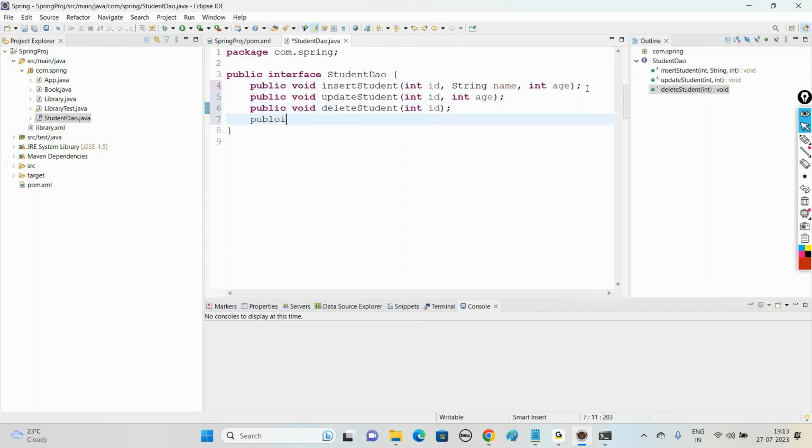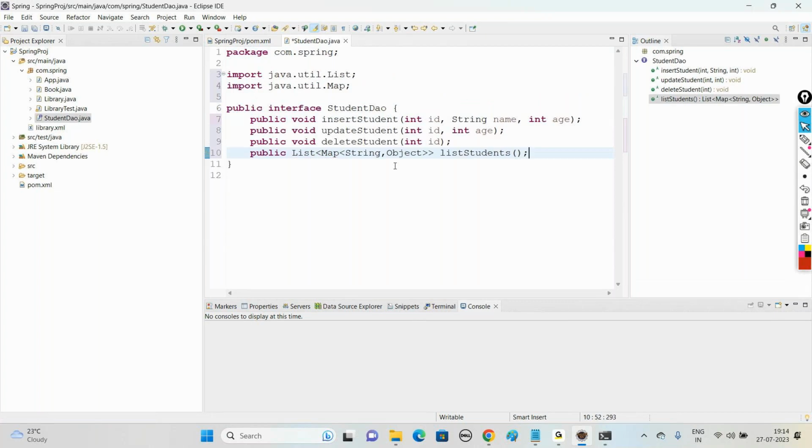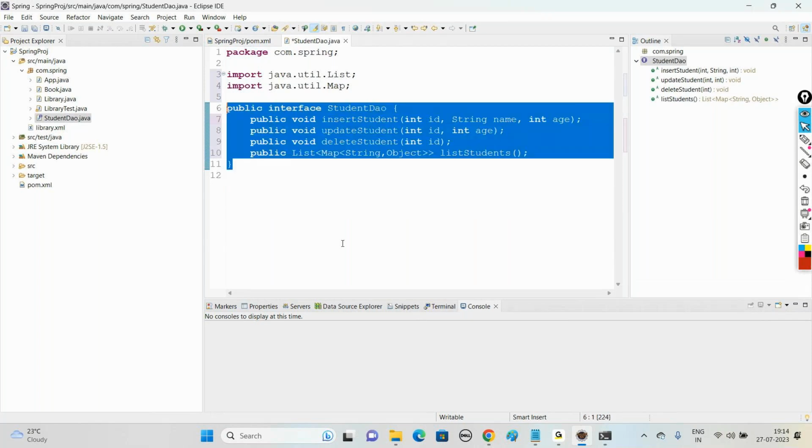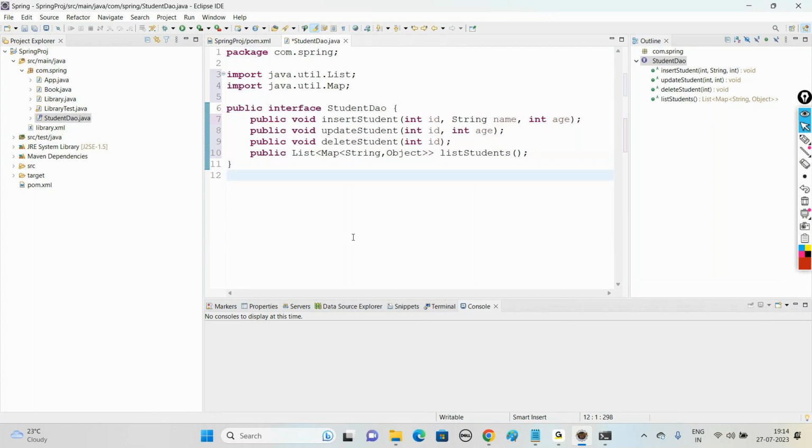Public List<Map<String, Object>> listStudents. When you call the method listStudents, it should return the list of records of the student table. So these are the CRUD operations. We just make a plan over here, and generally this planning is done by your project leaders or team leaders.